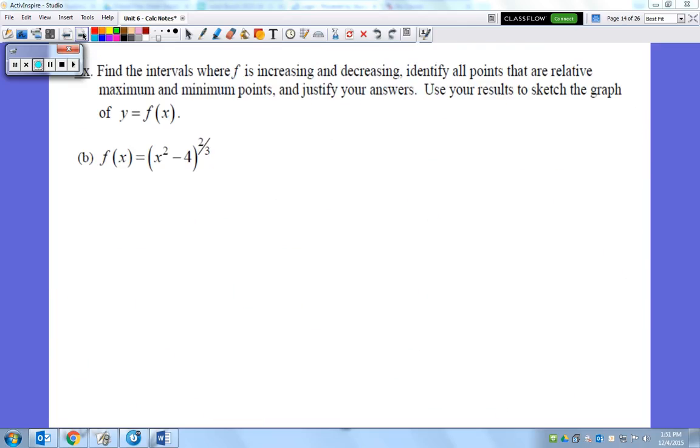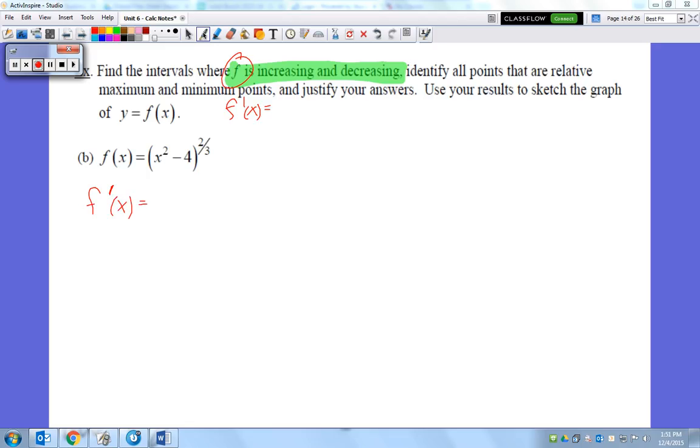Next one. Find the intervals where f is increasing and decreasing. On your test, yes guys, I will try to trick you, especially on your final. I will say, on your final exam, when is this increasing or decreasing? Immediately when you see this, you're going to analyze the first derivative. So you're thinking to yourself, I have to find f prime of x, and I have to set it equal to what? 0 and? Fine. Here we go.